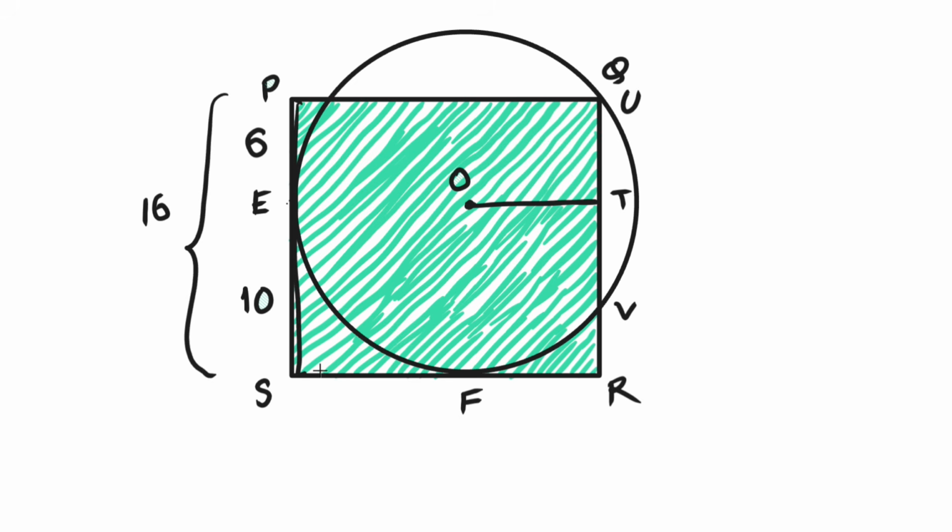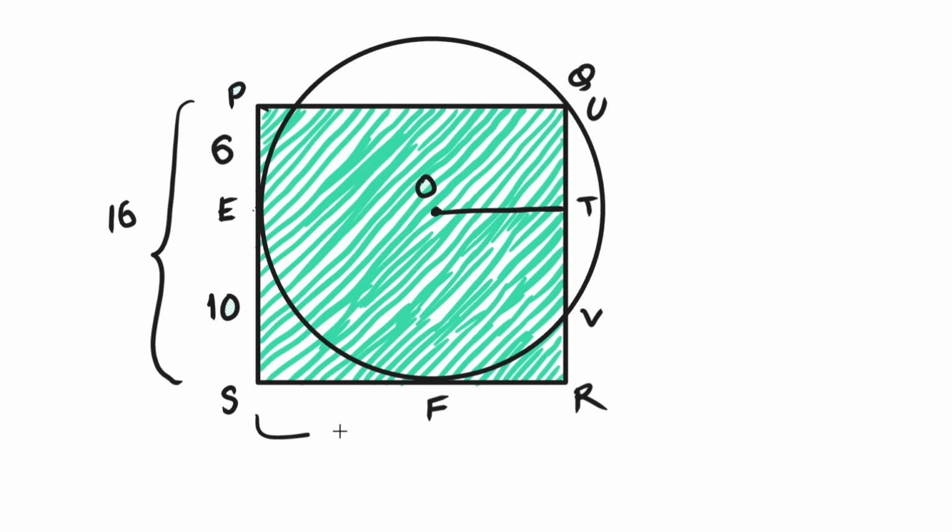Now the area of a rectangle is length multiplied by width. So eventually we will need the other dimension, namely SR. At this point, that width is not known, so our main task is to determine SR. Let's look carefully at the circle and use the information about the points of tangency. I'm going to connect the center O to the point E, and also connect the center O to the point F.